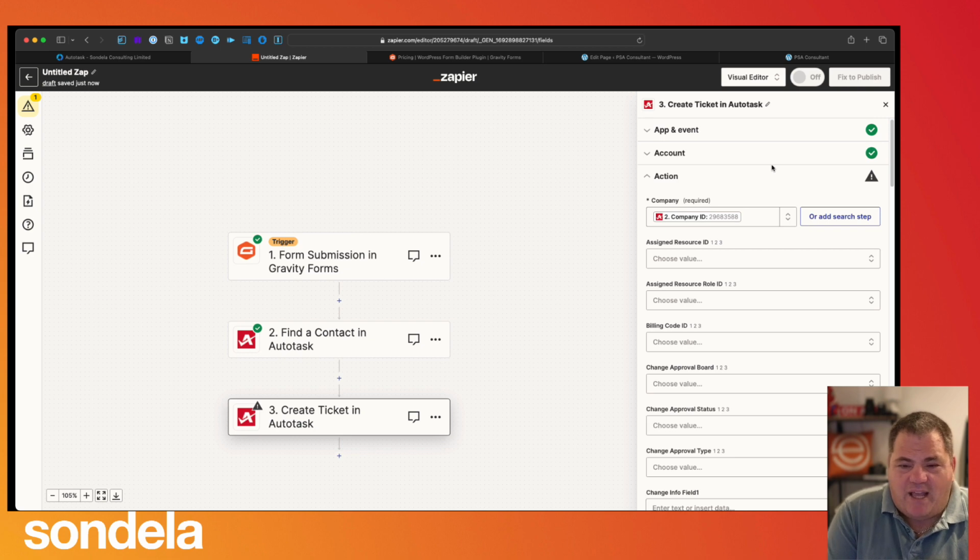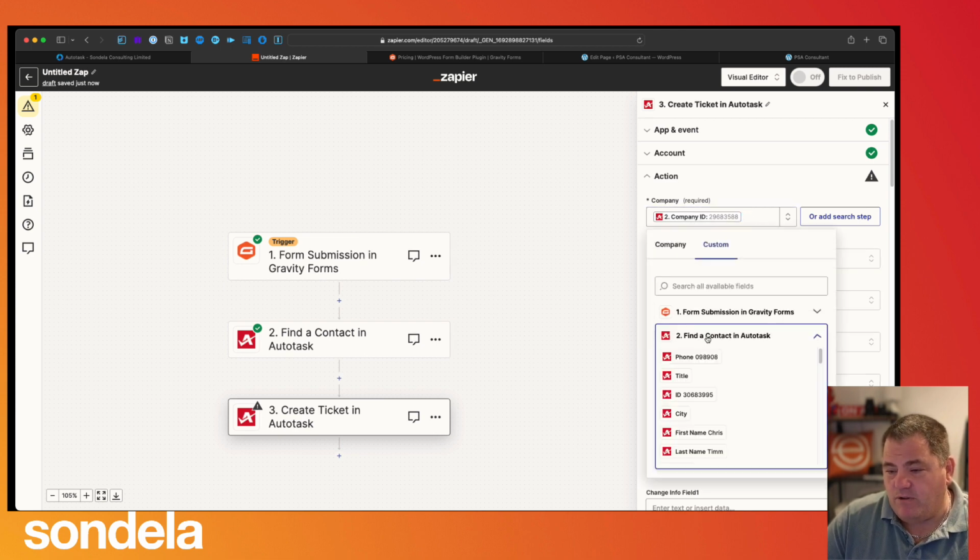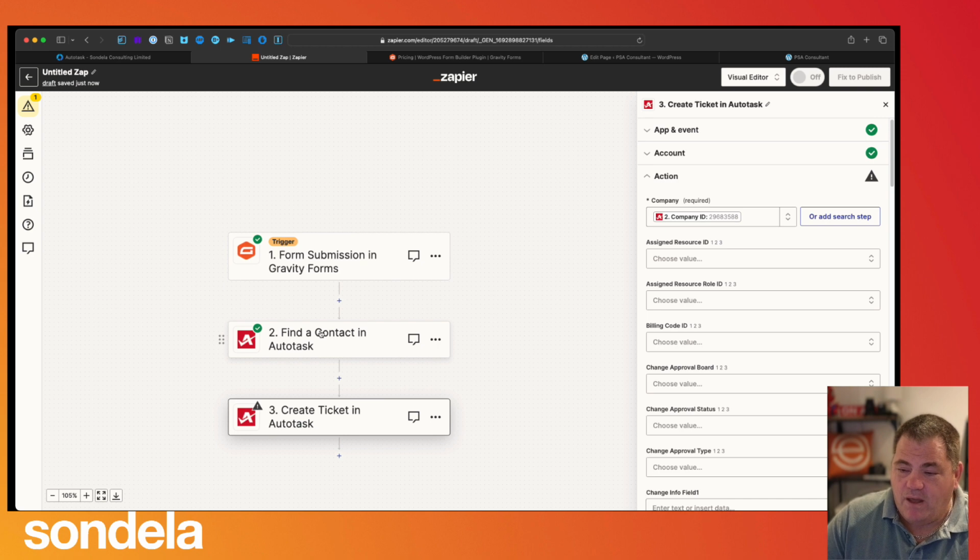So let me just go back here again. I used my Chris at Karen Properties. That step found that contact, and in the step that we're going to do here, it says in that previous step, it found the contact. So here is the contact. You can see there he is, Chris Timm, and it's given us the company ID of that contact, that email address that it found in this previous step. It's now given us the company details for that particular company. Now, the interesting thing here, this says company, and what they actually mean here is this has to be a company ID, not the name of the company.